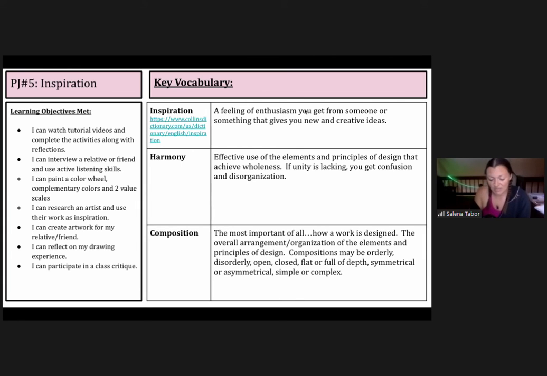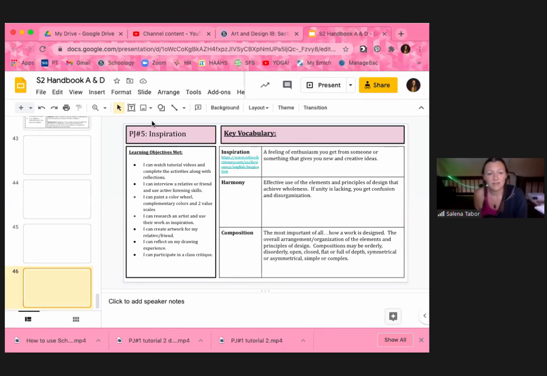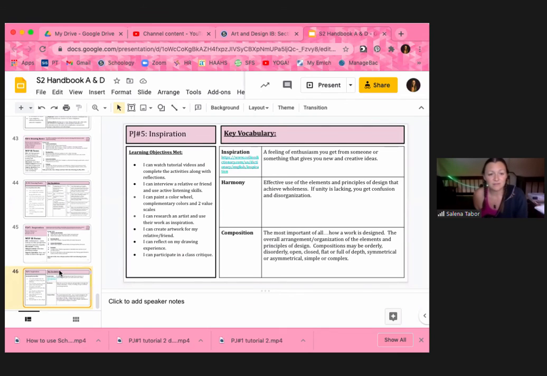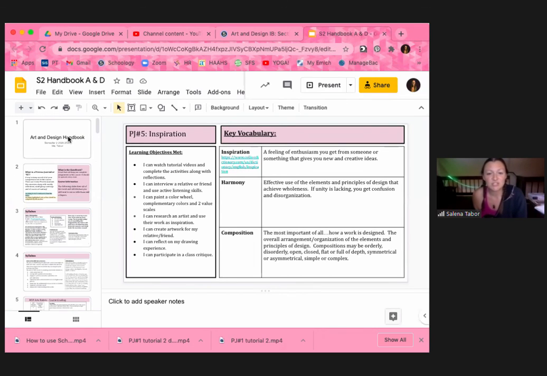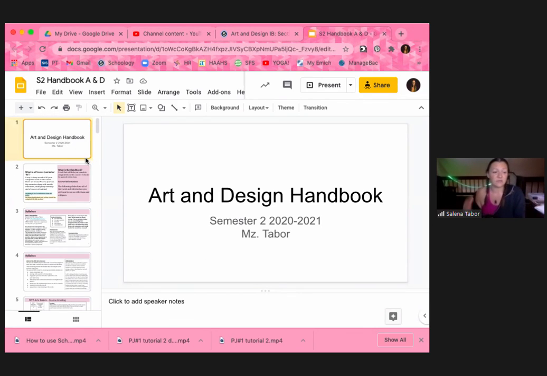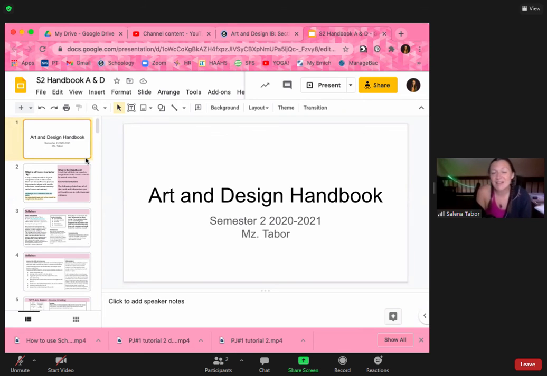And I actually don't even have the final reflection in there yet, which is why I said this is a living document. So this is just going to keep changing, but it has everything that you need. So you're going to need to open it every day that you come to class. I hope that you have a better understanding of what the handbook is. And if we're watching this live in class, now is the time for questions.